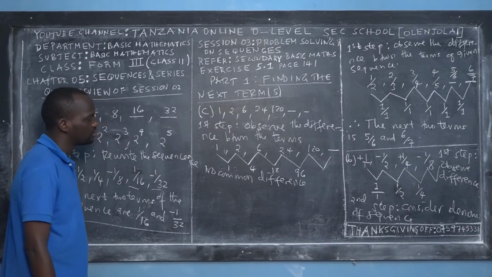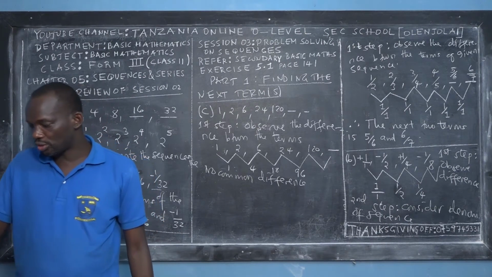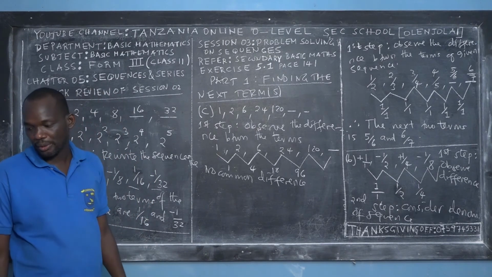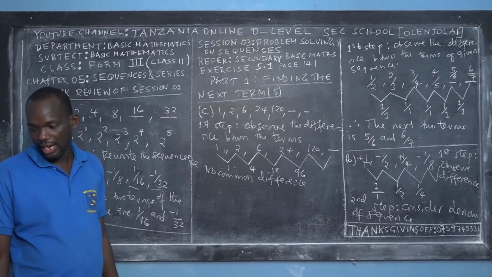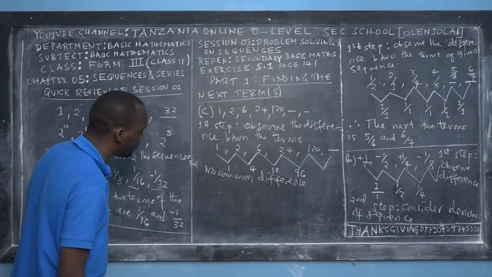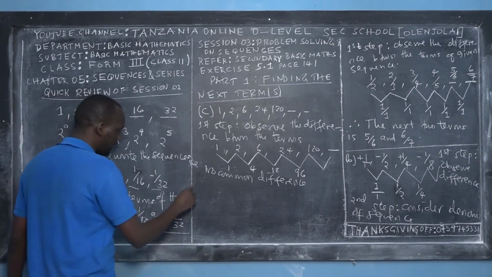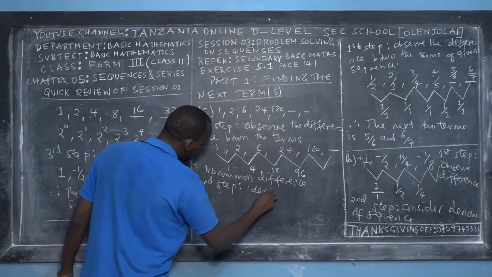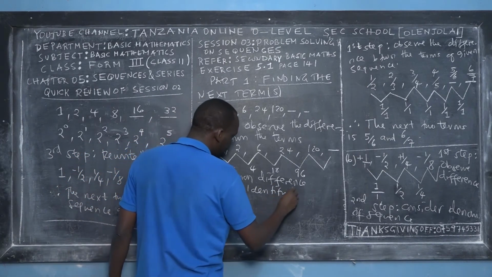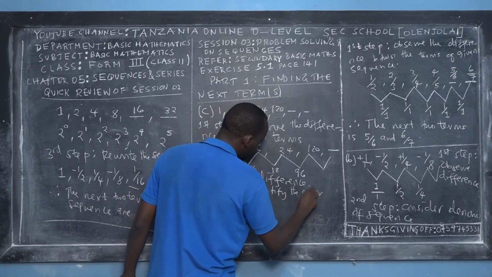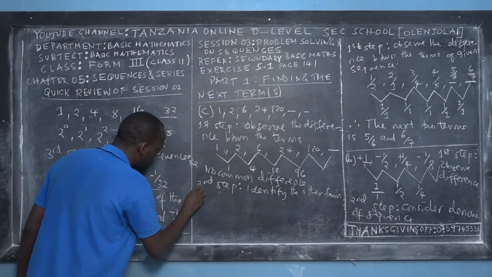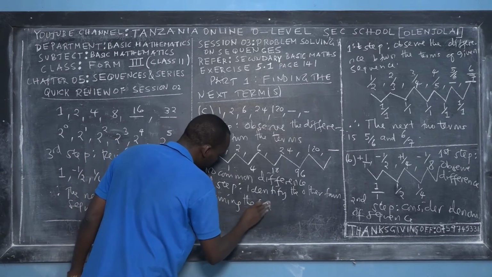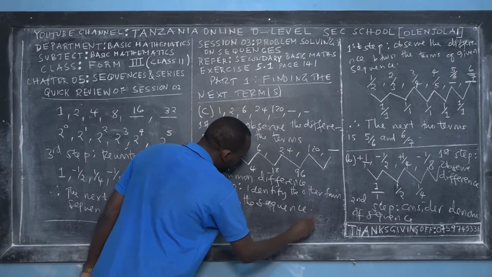So what you have to do again is think outside the box. What should be the thought? We have to think in terms of multiplication. So if you think in terms of multiplication, we have to think about maybe a common number, or how the sequence is formed. So you go for the second stage. Second stage, we say identify the other form of forming the same sequence.